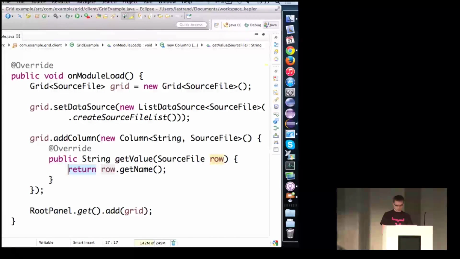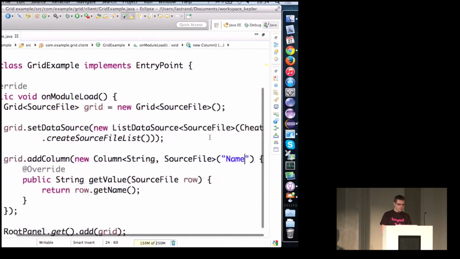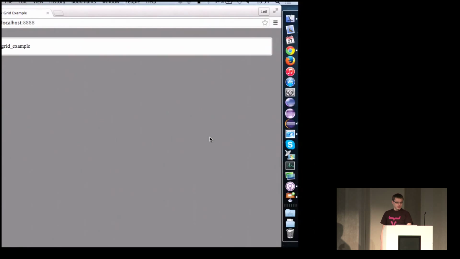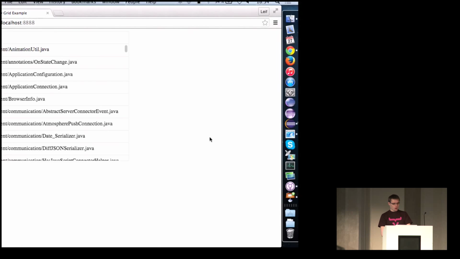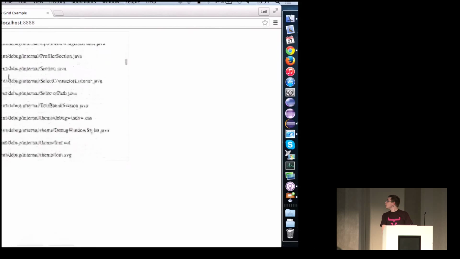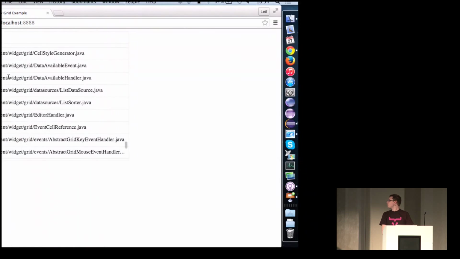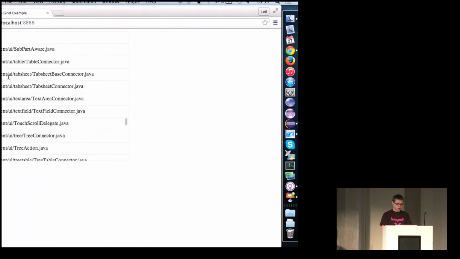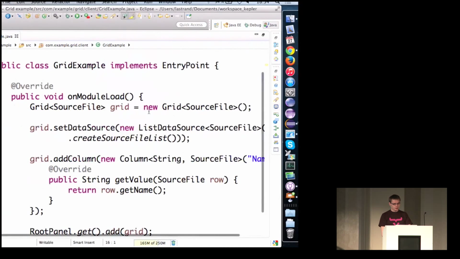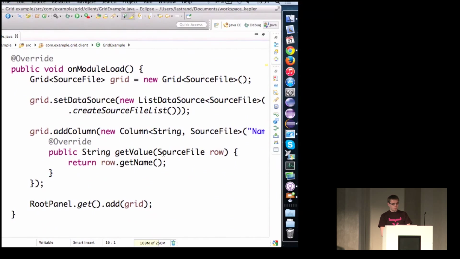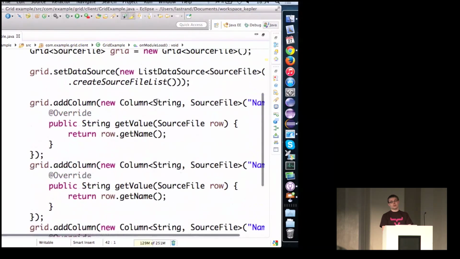I'll also set the name of this to name. This is slightly small. Let's scroll. So refreshing, we now get this one column long list of just source file names. This is actually the client side names, or the client side Vaadin classes. The next thing we could do is to add a couple more columns just to make this interesting. Now I copy-pasted, so I have 3 instances here. The first one would be integer typed, and the name is ID.